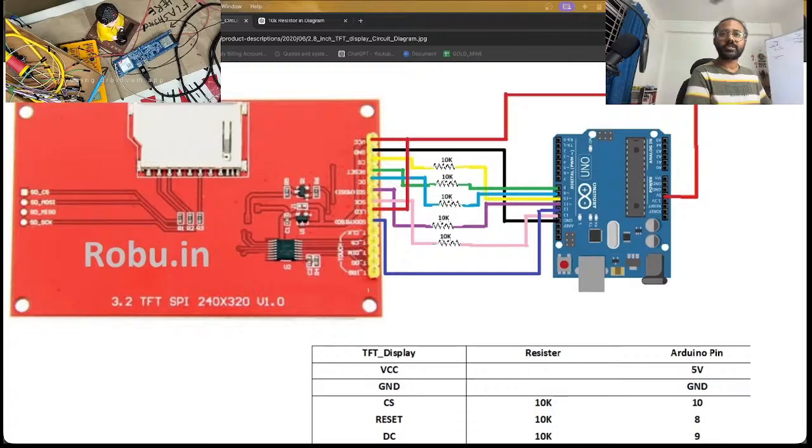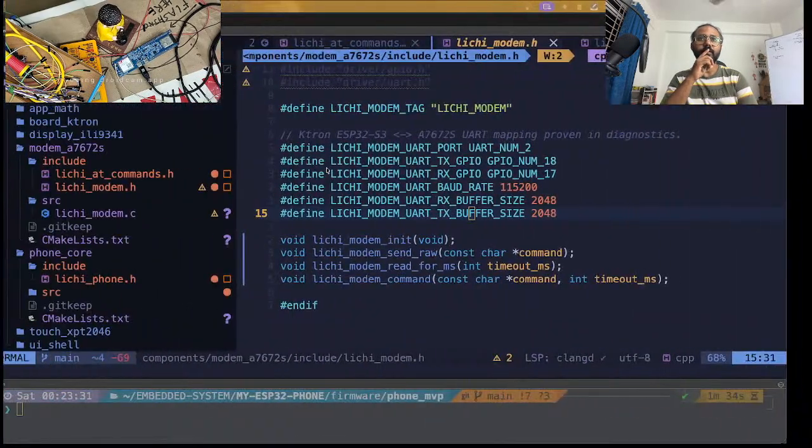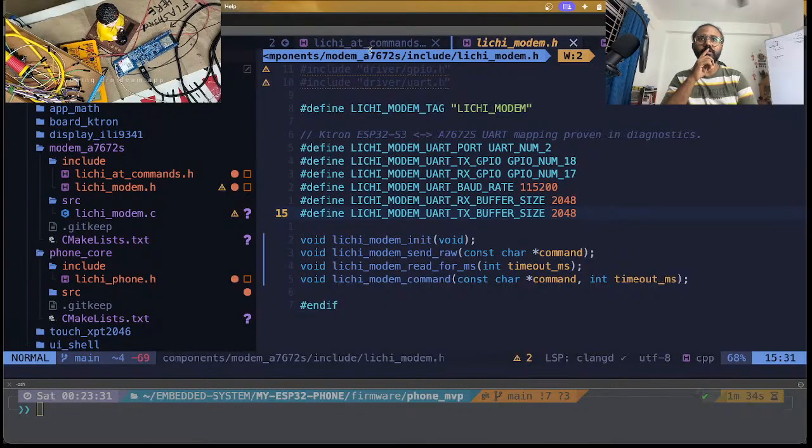Maybe we'll follow the same, and they both share the same clock, right? If I remember correctly, the readme, right?